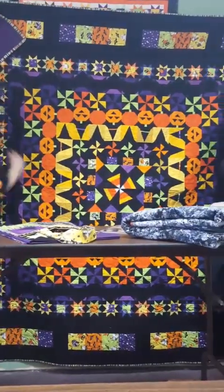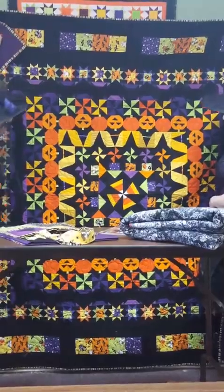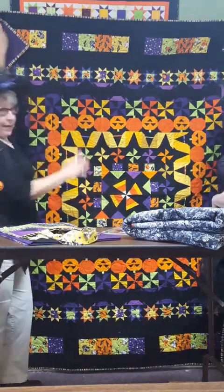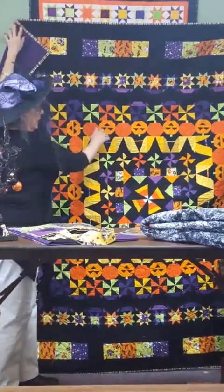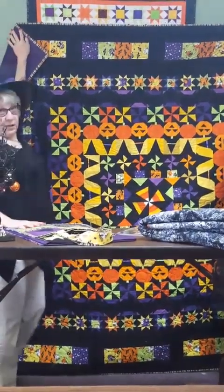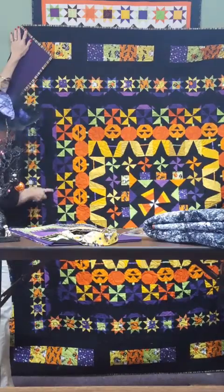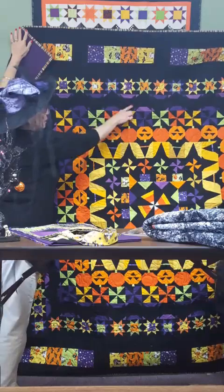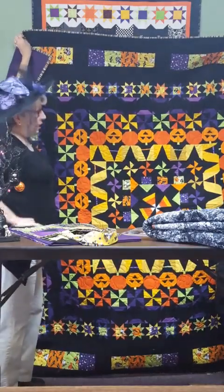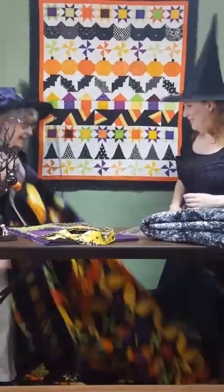So, I love this. This is Trish's, and this one is a bed-size quilt with bitty blocks. It's just so wonderful. She made it so that no matter which way we put it, it's going to be right side up because she's got pumpkins going both ways, all the way around. Look at her little tiny star blocks. Oh, I just think this is wonderful. The kitty cats face both directions again, so her quilt can go any way on the bed. Wonderful, wonderful quilt. And huge. And huge, yes.